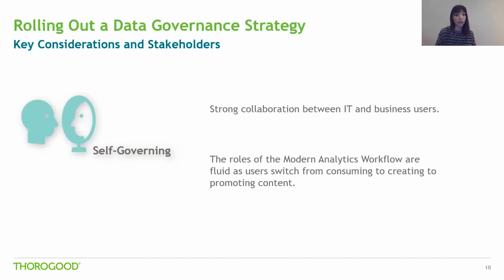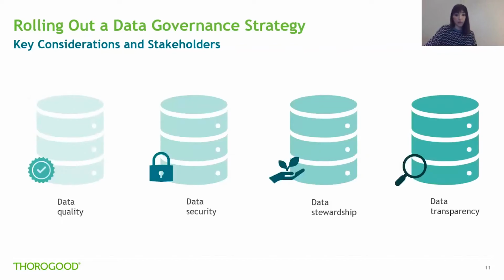But this is not to say that any of the previous presented schemes, either centralized or delegated, do not support companies in their digital transformation agendas. It just means that the user becomes more globalized in the way they drive insights and interact with the data that's available to them. Even though organizational boundaries, as we said, may get blurred and may result in either one of the three governance models, all of the just mentioned models actually are concerned with what we call the four main pillars of a governance strategy, them being data quality, data security, data stewardship, and data transparency.